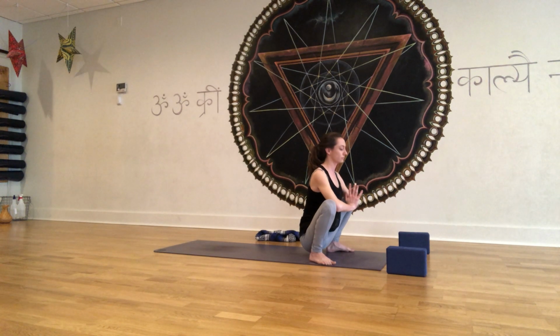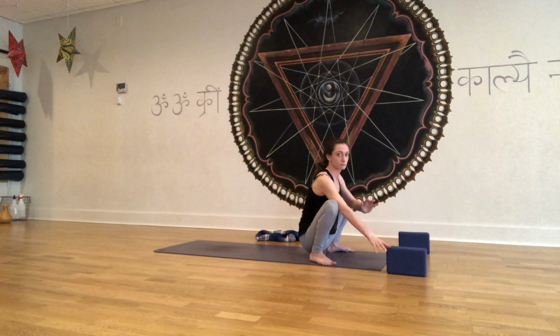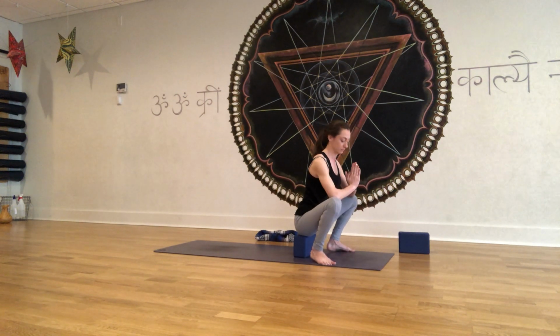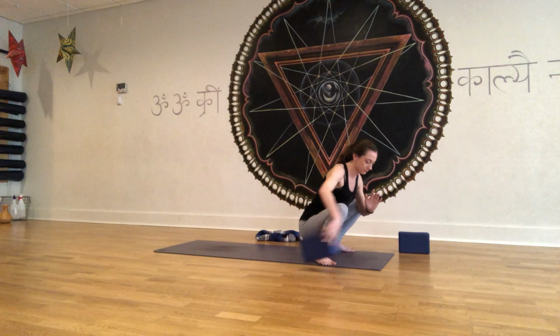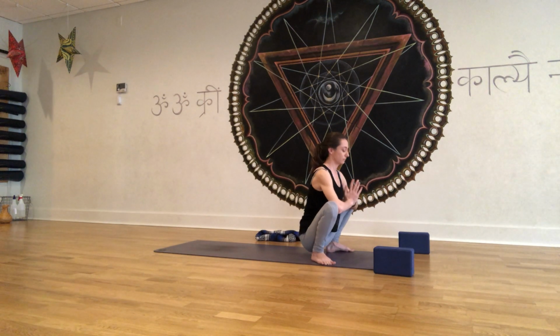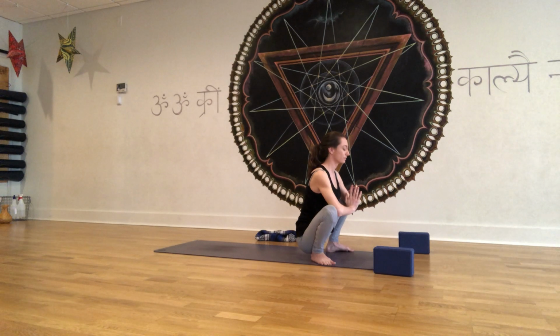If you have a block, books, blankets, anything you want to put under your seat to make life a little bit easier, malasana is not my strong pose. I sometimes still use a block. But what you want to do is push the palms together real firm. You want your elbows to start pushing your knees out, but you also want your knees to start pushing against the elbows. You want this like dual force. Your navel draws in, your spine is long.